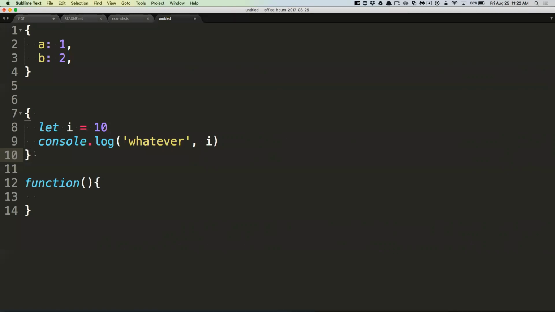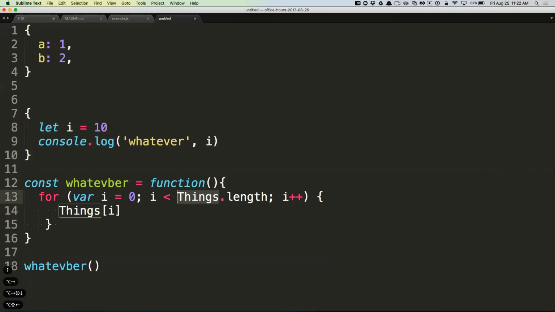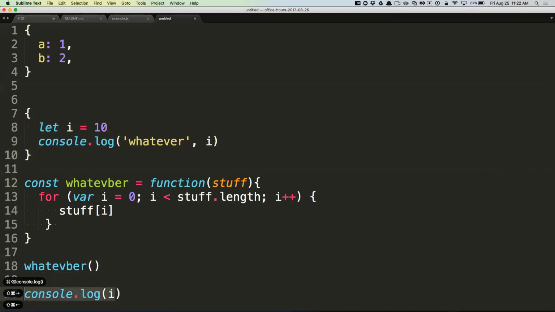So when a scope is created, like in this block, or if we ran this function, when this function runs, you get a local scope. So if I were to put a for loop in here with an i, it doesn't matter what we're looping through, right? If we have this i variable here that I'm only using whenever you call the function, it should not be accessible out here. I should not have access to i here, because i is only specific to the instance of the function running, right? Does that make sense? Yeah.